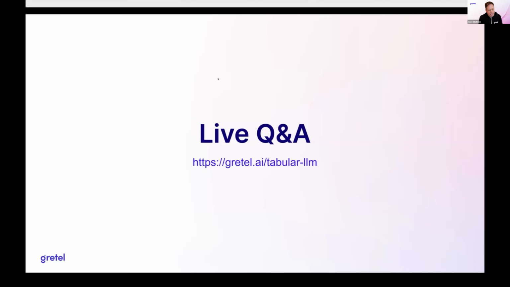Last piece, and we didn't get a chance to show it today, but we'll provide some links on this, is around evaluation of that data. So when you're generating, for example, using Tabular LLM to generate synthetic evaluation data at scale or input-output pairs for your RAG model, you don't want to have hallucinations in there, and you want to make sure that you can reason about each individual one.